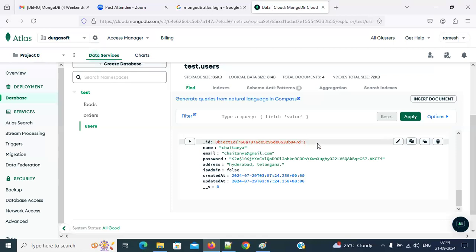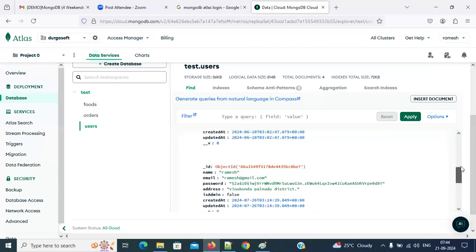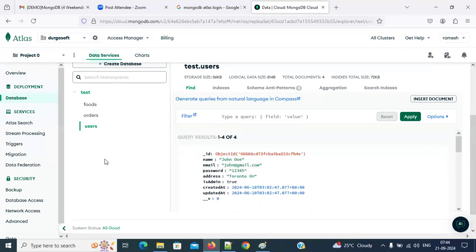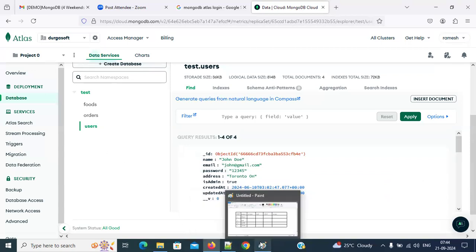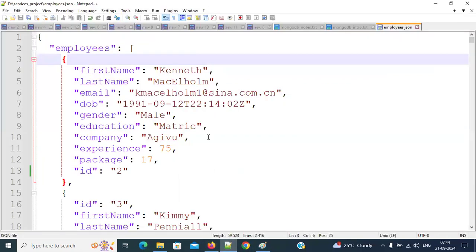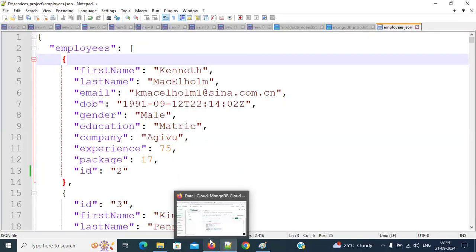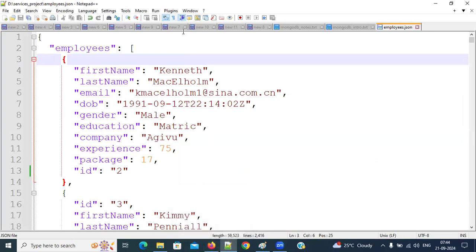With the help of this underscore ID, you can get the record. So all the doubts are clarified, right? Respond, everybody. Okay, very good. So this is the table format of relational databases, and then after this is the JSON format.